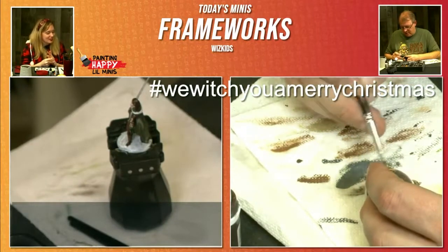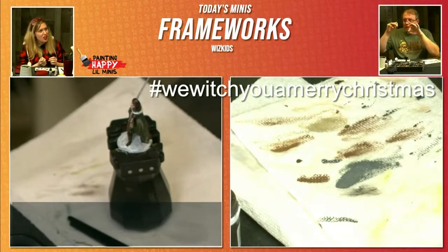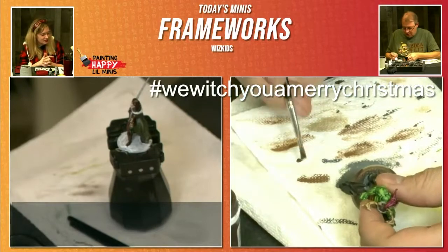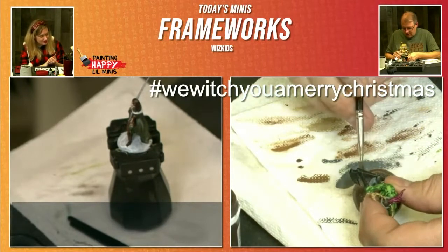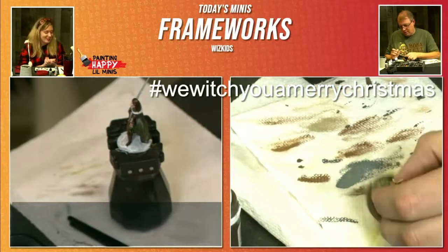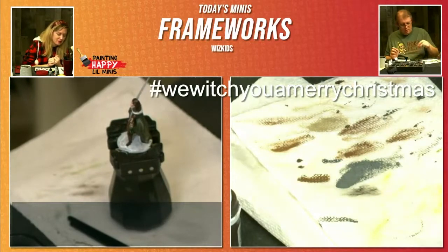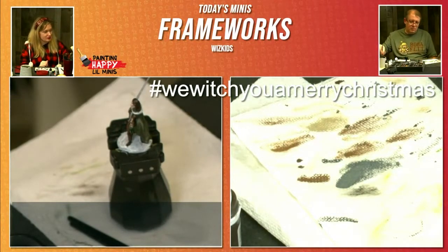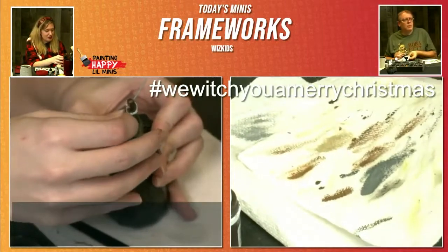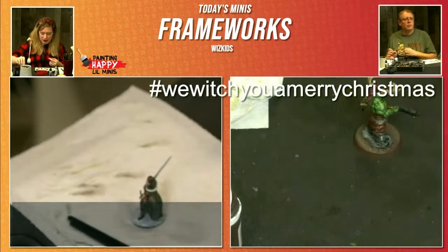I should have brought the Green Stuff World has a little bottle of stuff called Frost, and it literally crystallizes like frost. It looks really cool on terrain or ice or anything you're trying to. Yeah, we'll see how this plays out. I can pop this guy out there. Put black on the last little bit.